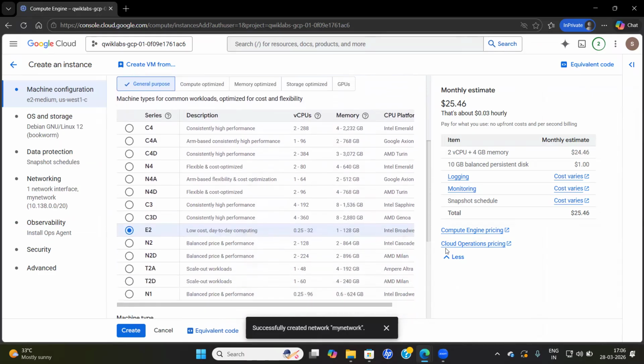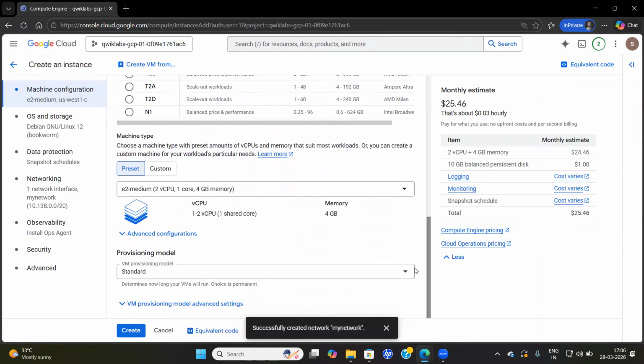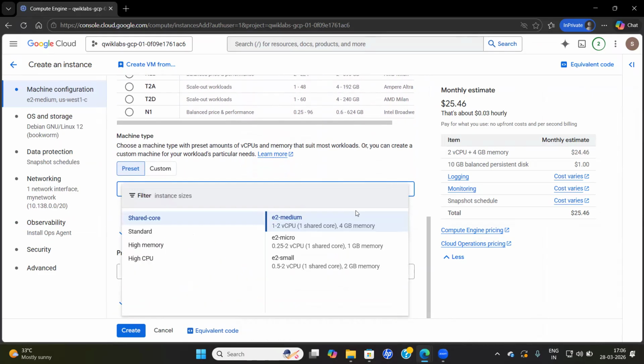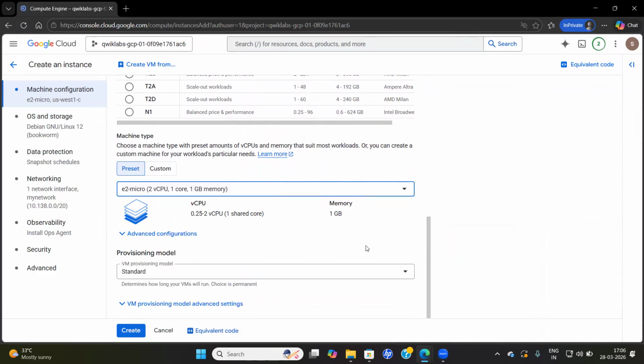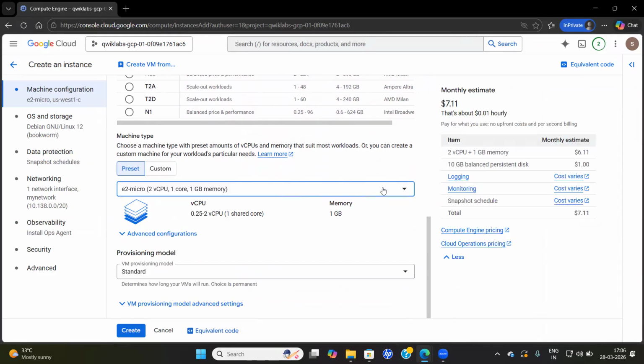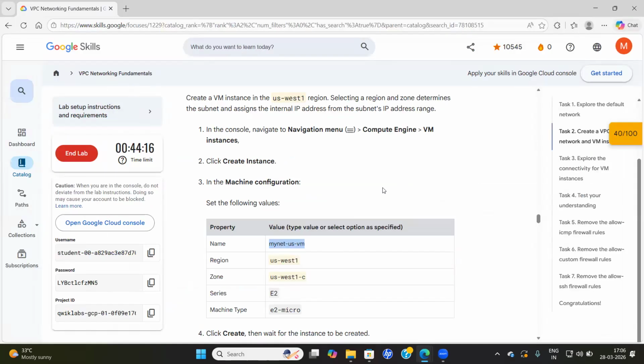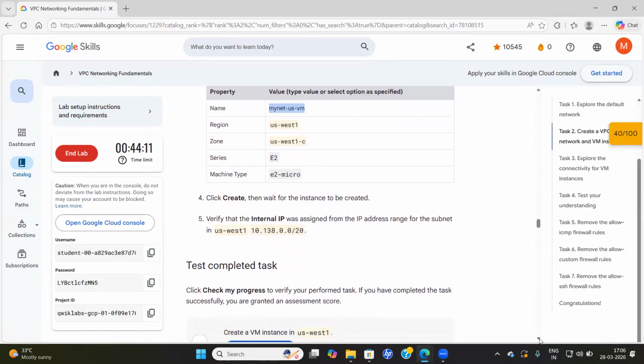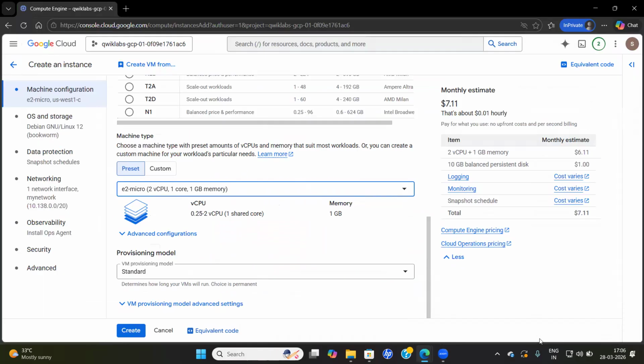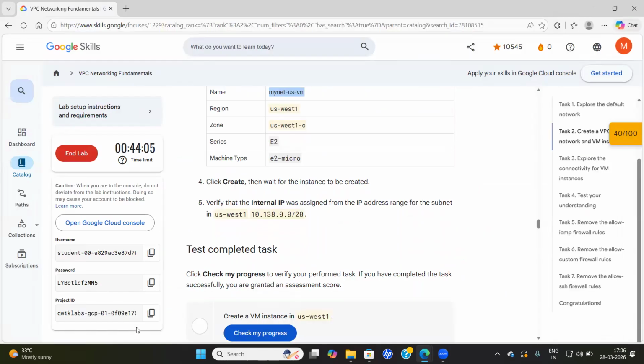We will select E2 micro, not medium. E2 micro has 2 virtual CPUs, 1 core, 1 GB of memory. For any standard application, we can select this E2 series. Then click on the create button.